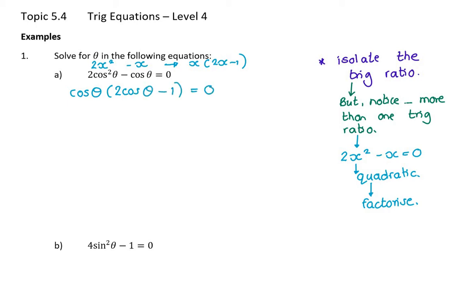Now this is fairly familiar territory to us, because we've been solving quadratic equations for ages. So now either cos theta is going to equal 0, which is our first equation, or 2 cos theta minus 1 is going to have to equal 0. So once I realize it's a quadratic, I almost solve it like a normal quadratic equation. But at this point, I can now go back to solving my normal trig equations, because now both of these are the type of trig equations we have been solving in level 1. So these are now 2 easy trig equations.